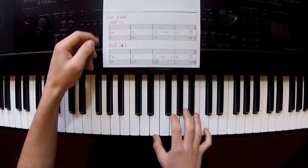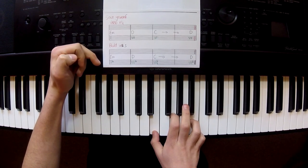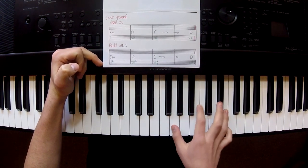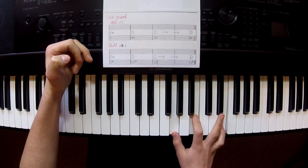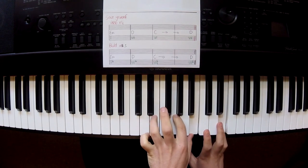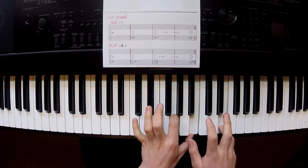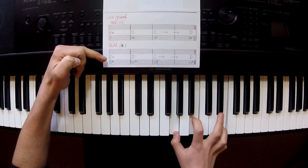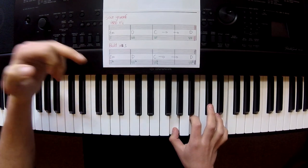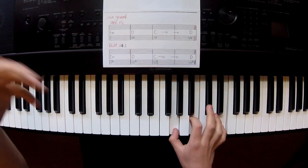Remember we played E minor in the verse. Now, in the build, I recommend you play 1-6. So that's E minor first inversion, which is over here. First inversion is when you take the bass note, the first note, and you put it at the top. Like that. And then you have your E minor first inversion. So 1, 2, 3, 4. And you still go down stepwise. How cool is that, even though we are in different inversions.